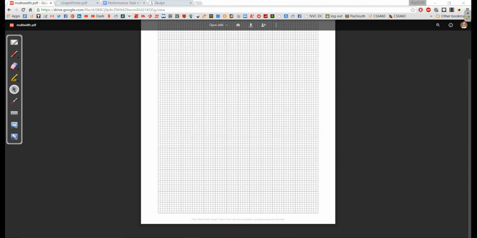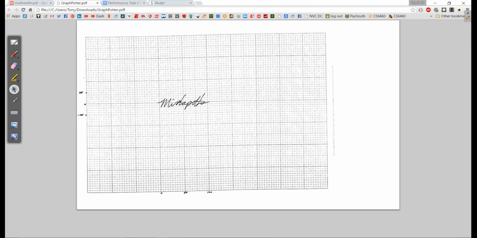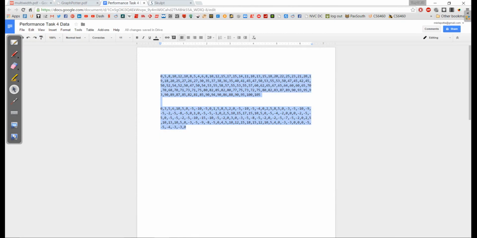And if I go to my Google Docs, of course, this is my scanning that I came up with, and you can see those same X and Y coordinates that I talked about. But this is my data points. You'll notice that I have two different columns here. These are my X coordinates up here, and these are my Y coordinates. And the reason that I've separated them is because I'm going to make them separate lists in Python. So I'm going to have an X list and I'm going to have a Y list. And we're going to be using an idea very similar to how we did the two lists at one time program, the day 2 program in Unit 4.